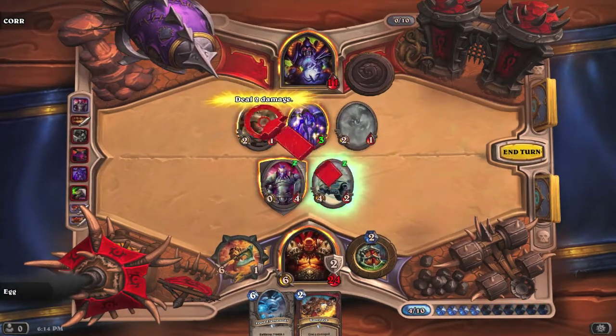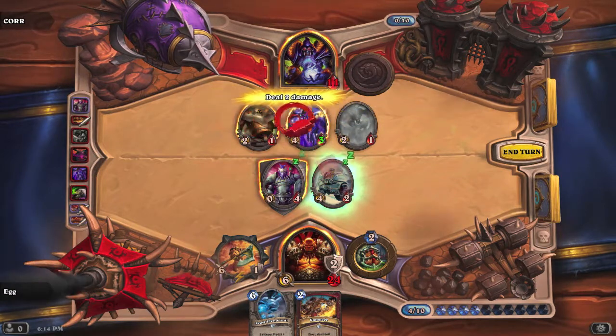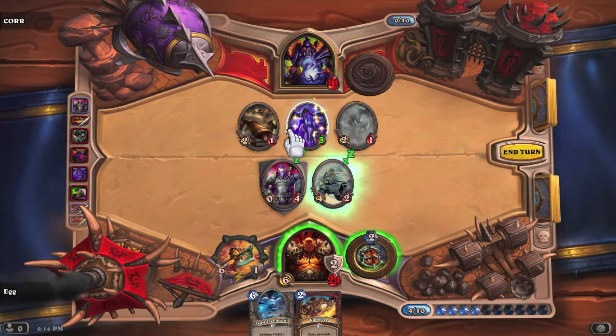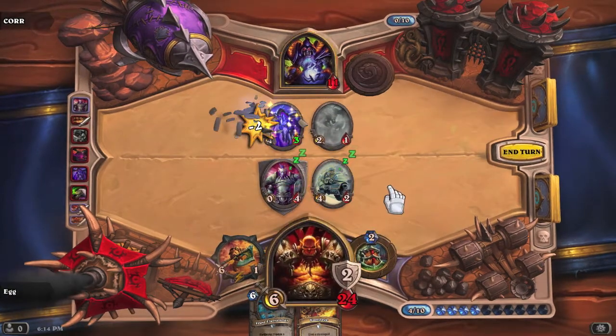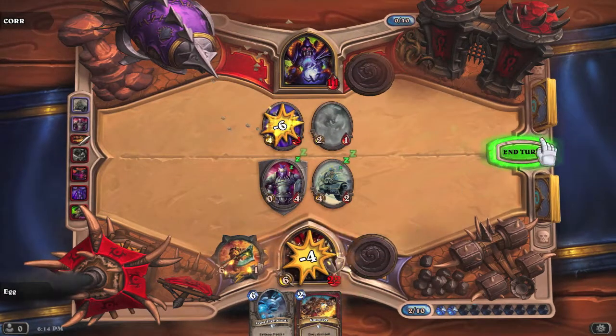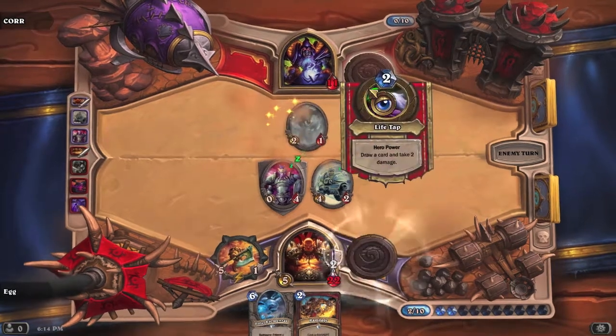Who do I want to use this on? Could take him out. Could deal damage to him, but I think that would be pretty pointless. You know what, we're going to keep his little stealth monster alive and just take out all the rest of them. That still gives us 5 damage on our weapon, and then we can start attacking him directly on the next turn.